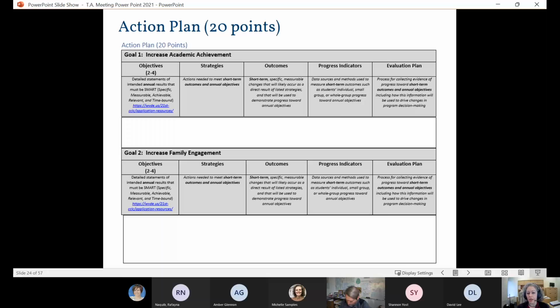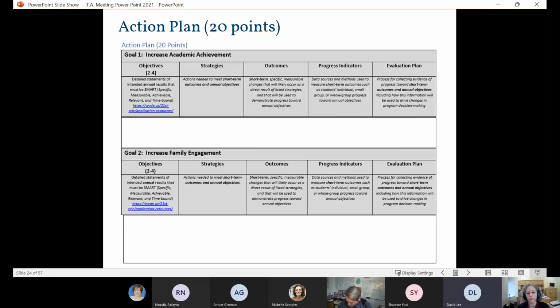And I know Sherry and David presented this a couple weeks ago when I was sick. So I don't want to go all the way back through it, but if you have questions about it, then this is a good time for us to talk about it. Purpose of the adjustment to this is we really felt like it's a better measuring stick to look at the progress that you can make over the years and the outcomes and so forth. It makes it a little bit more definitive of what you're trying to accomplish here.